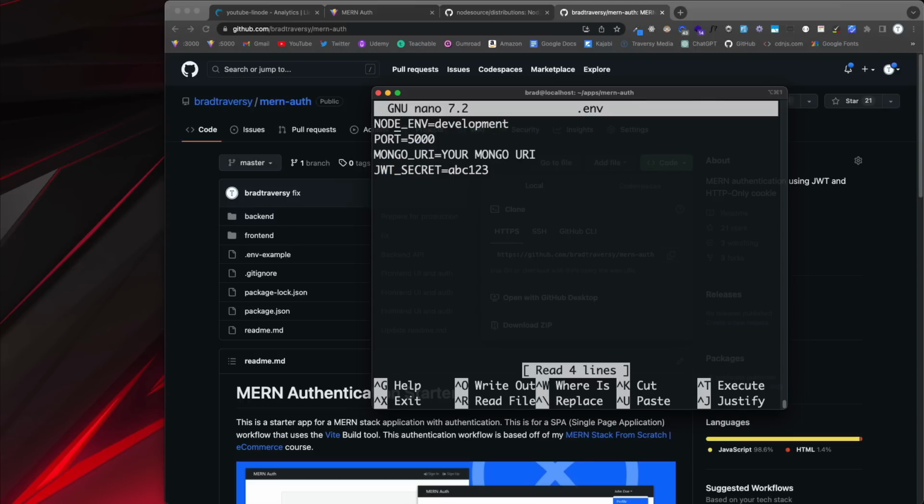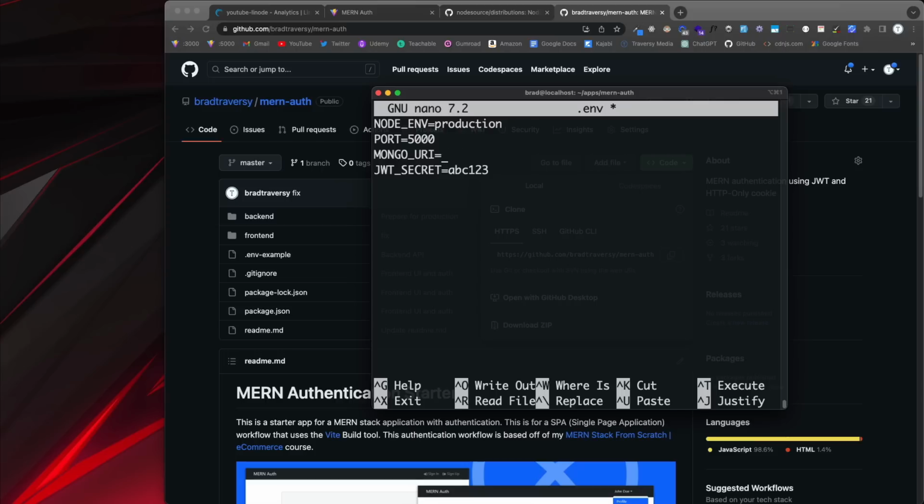And then I'm going to change, and there's different ways to use environment variables on the server, but this one is really easy. So we're just going to change this to production, and it's going to run on port 5000. However, we're going to set up NGINX as a proxy so that we can access our app through port 80, which is the HTTP app port.